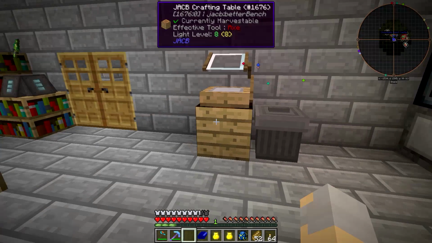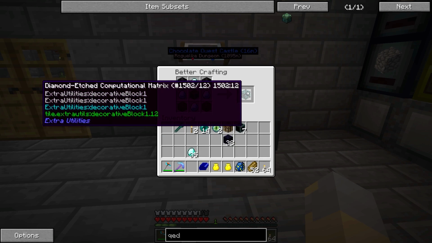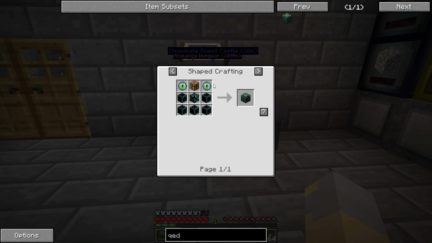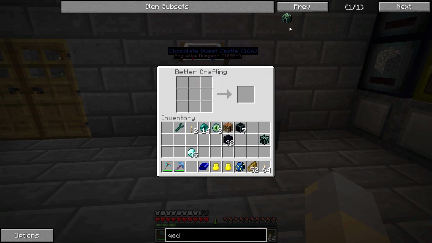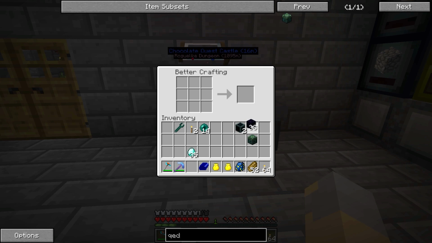So we'll grab, you know what, let's just grab the stack. Why not? So we'll make one of these diamond-etched computational matrices. Matrices? I think it's matrices is the plural. And that should be everything. There we go. So I got ourselves the QED.